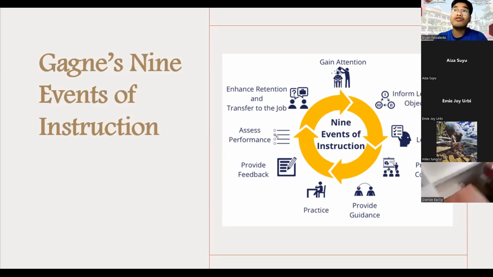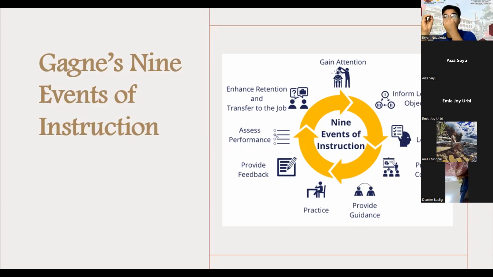And once done, you can now reinforce with some more activities in order for your students to enhance the retention and they could already apply the concept they have learned to a new lesson. Yun yung tinatawag na transfer to the job. In the context of education, you're now transferring the learned concept to a new concept. So, halimbawa, gagamitin nila yung Pythagorean theorem na yun sa lesson nila on trigonometric functions o yung mga real-life world problems. So, that's how Gagne designed instruction based on the 9 events of instruction. Do you have questions?